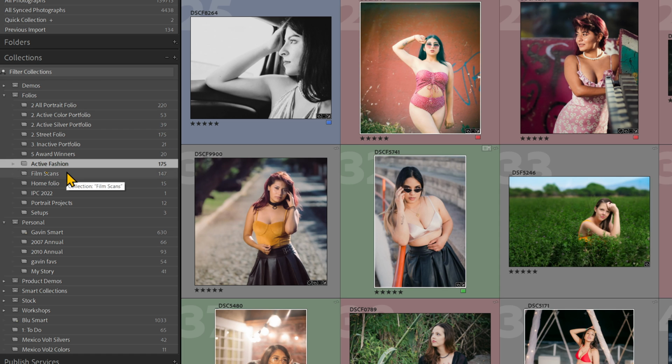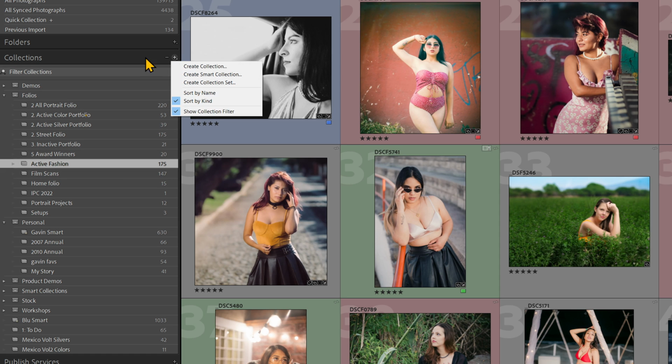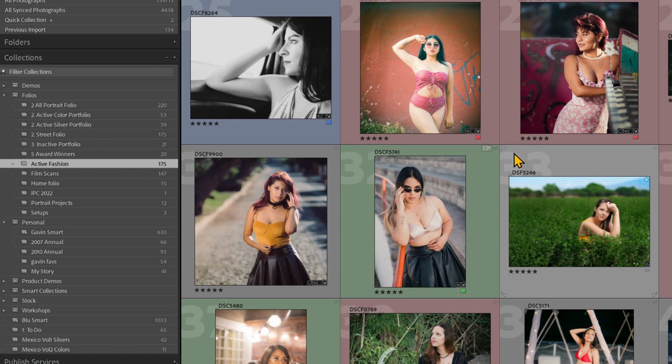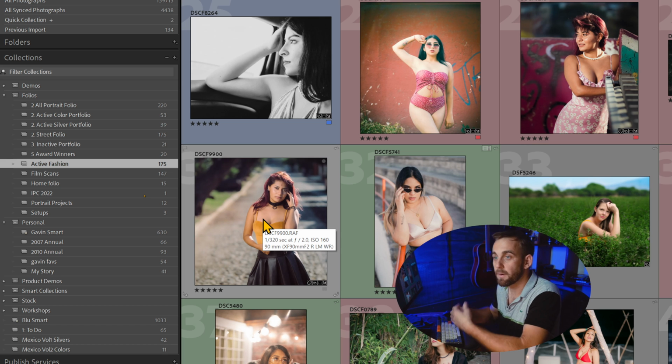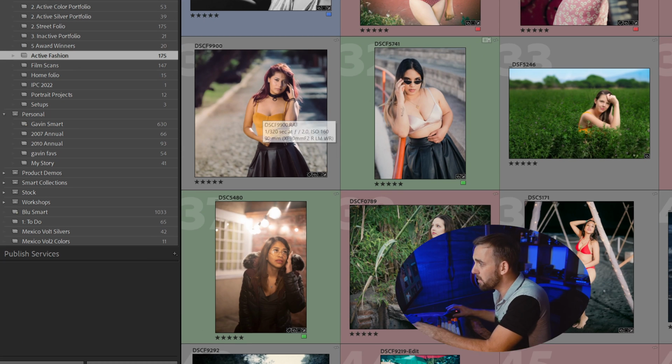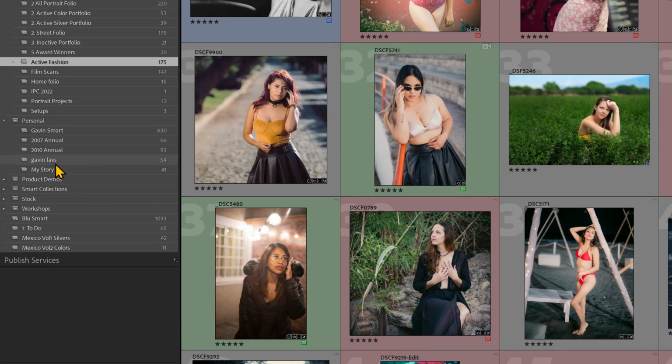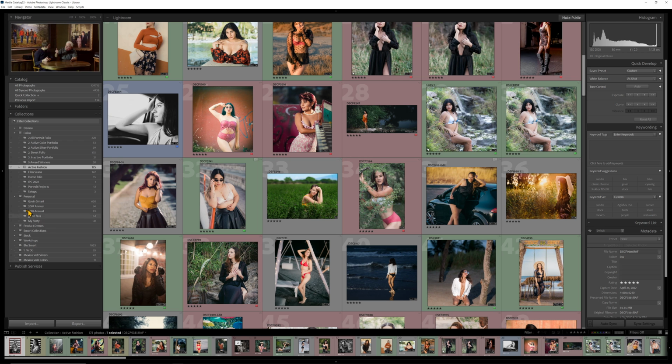You can see in the collections, like I showed you, I can just create a collection and then I can drag photos into it and then I can see those photos. So I can quickly make a grouping of photos for a project or a class like this one or something like that. But a smart collection, you don't drag photos into. It actually intelligently does it for you.